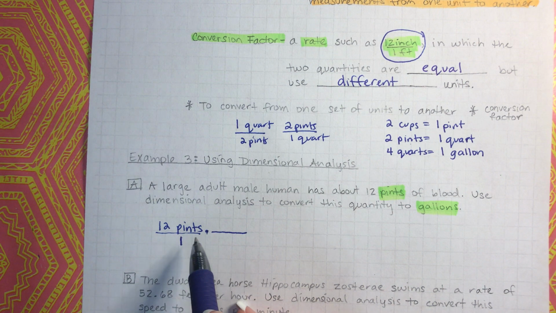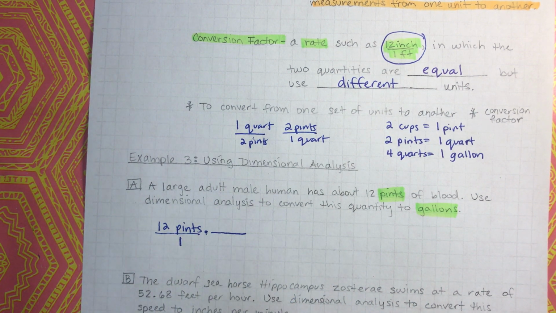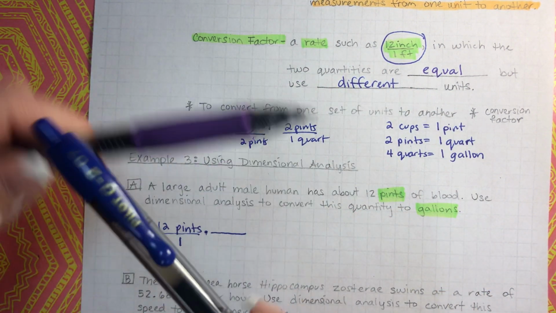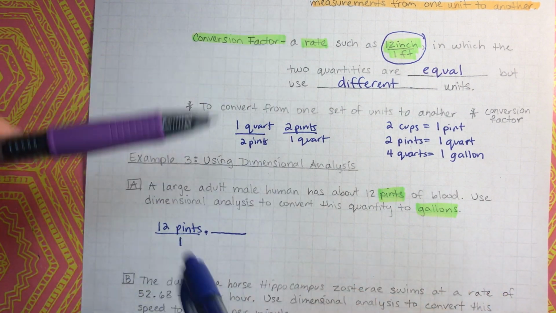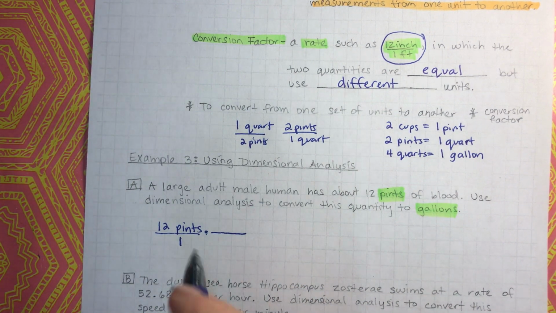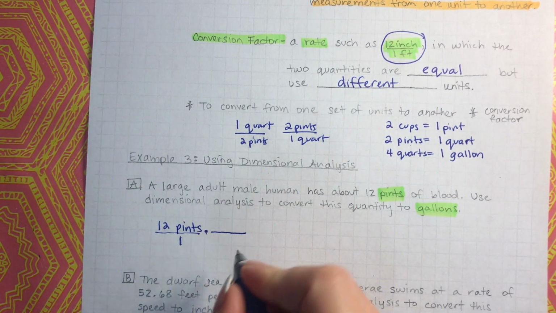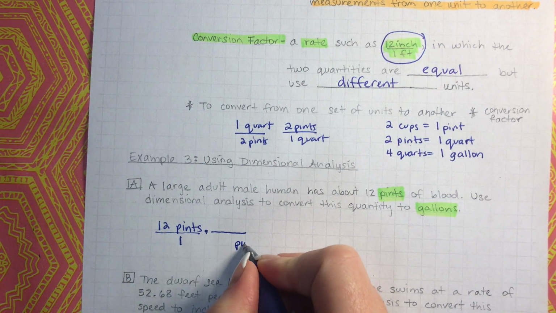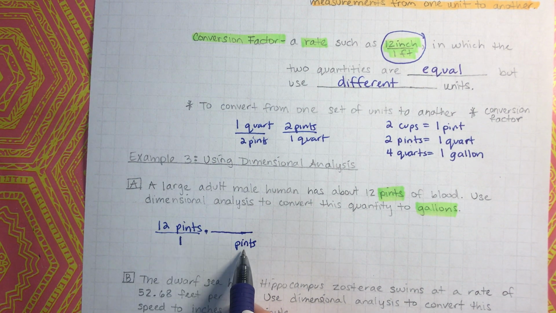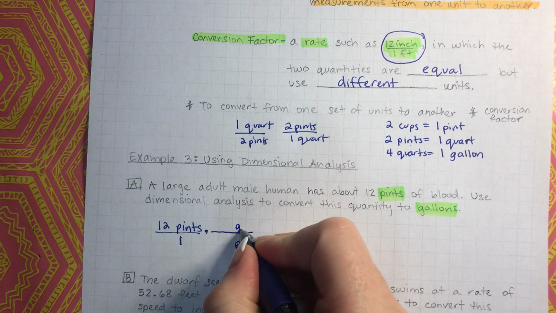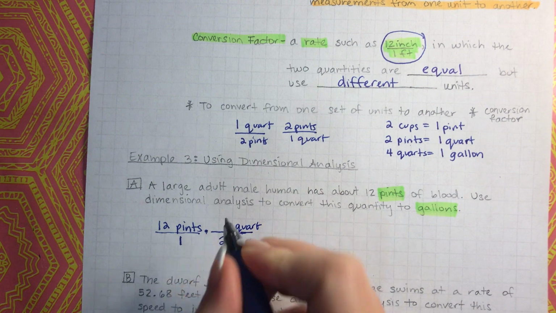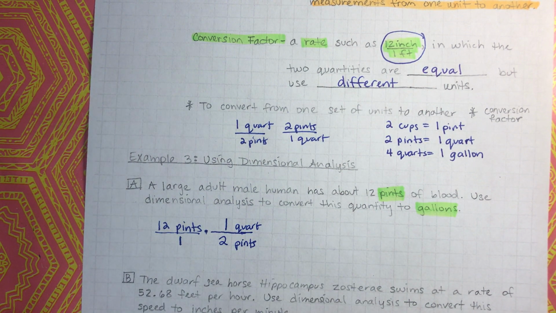And remember, whenever you multiply fractions, the first thing we talk about is you cross cancel, and then we multiply across. Cross cancel, multiply across. Because whenever we're multiplying fractions, the first thing we do is cross cancel, what we want to do is cancel out the pints and have it become quarts. So pints goes across. If it's on the top here, it's going to go on the bottom there. And then we're going to put the quart information on top. And what do we know? We know that 2 pints is the same thing as 1 quart, okay?